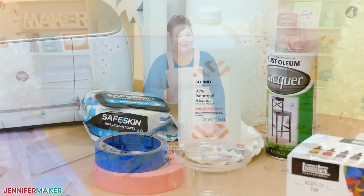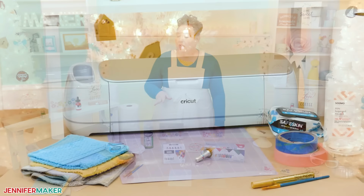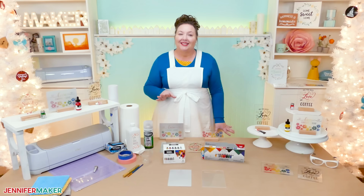Before we get started, I did want to mention that due to the hatch fill and the size of the finished designs, each of the files will take a little over an hour to engrave on the Cricuts. So make sure that you're prepared by ensuring you have a good internet connection and that you turn off any auto sleep or screensaver functions on your computer, because these functions will stop the engraving process and then you'll need to start all over again, which is a big bummer.